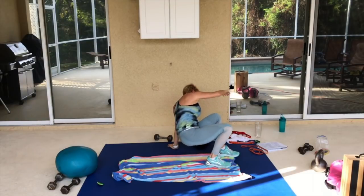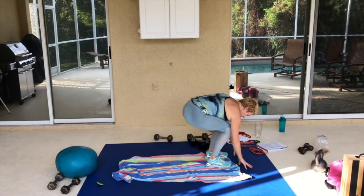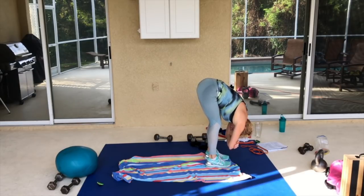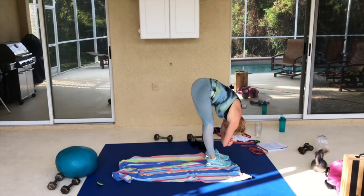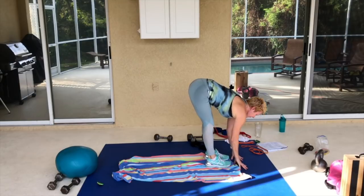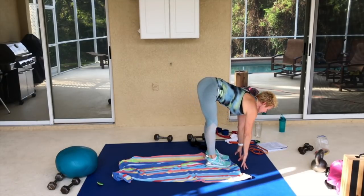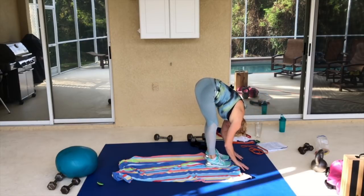You're going to come up and you're going to fold forward. Bend those knees. Go ahead and grab those elbows. Straighten out the legs if you can. Hands to the floor, flat back. Inhale, exhale, and lower it down.